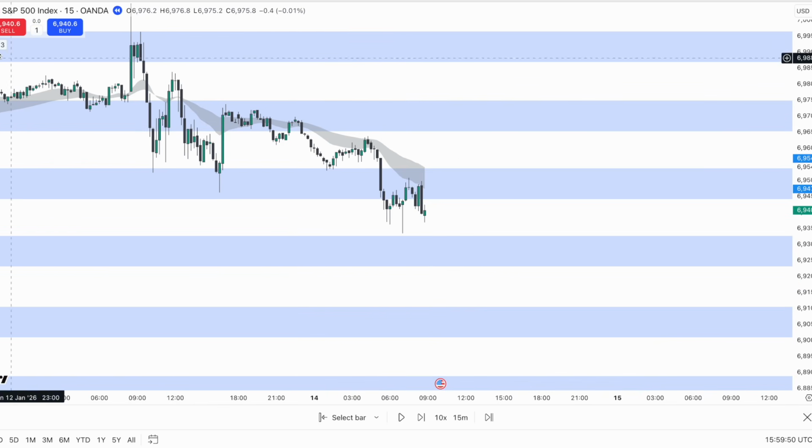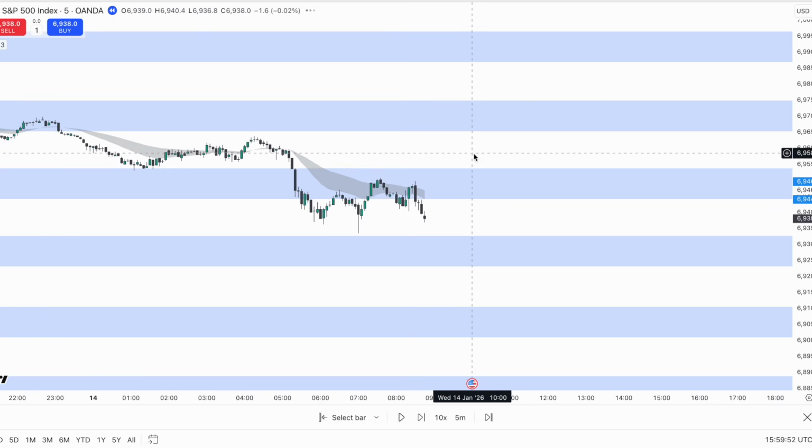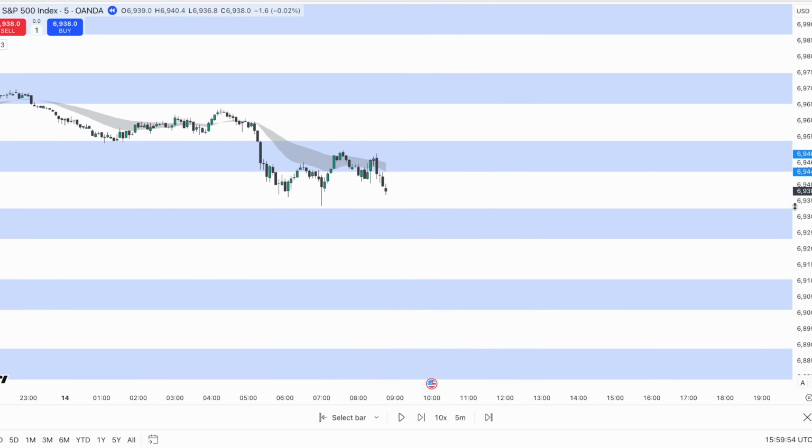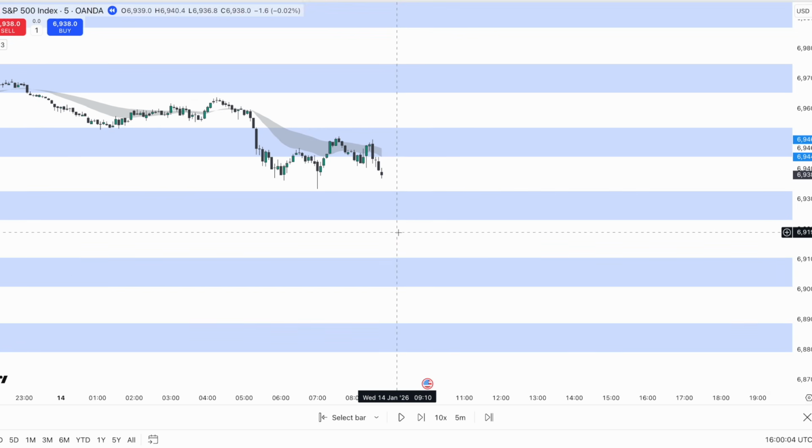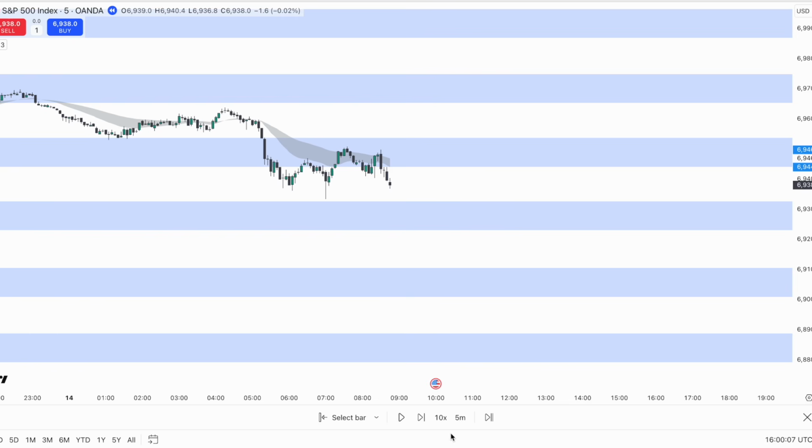So we set our alerts at both the upper and lower level, but our bias is bearish, so we're looking for the lower level to break and move lower. If it moves to the upper level, we'll be hesitant to enter long because of the overall structure. We either won't enter, or we'll need something exceptional to happen that shifts our bias. Now our alerts are set, and we simply wait for one of them to hit.